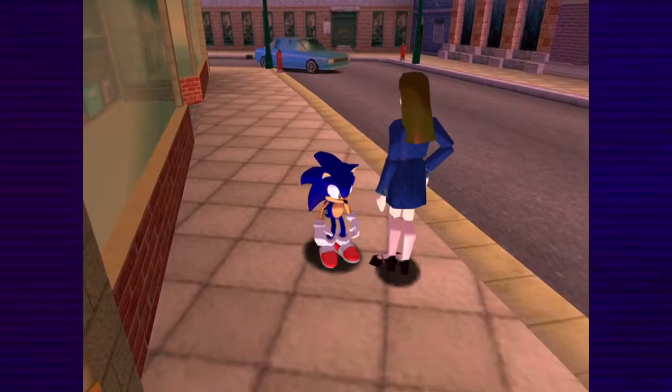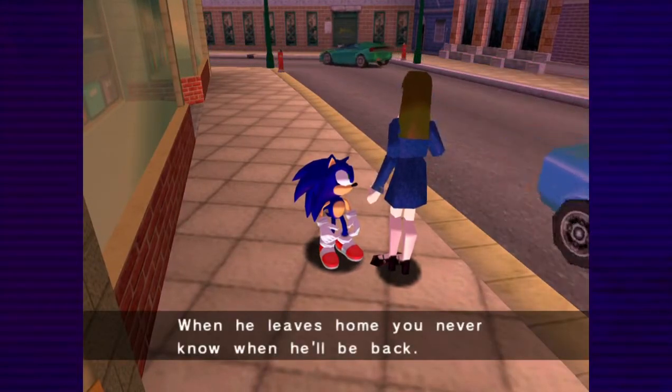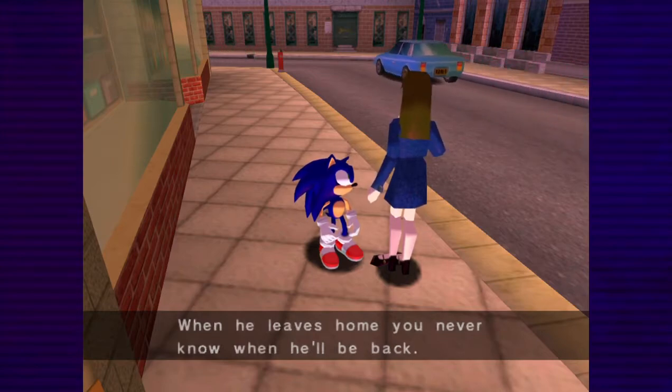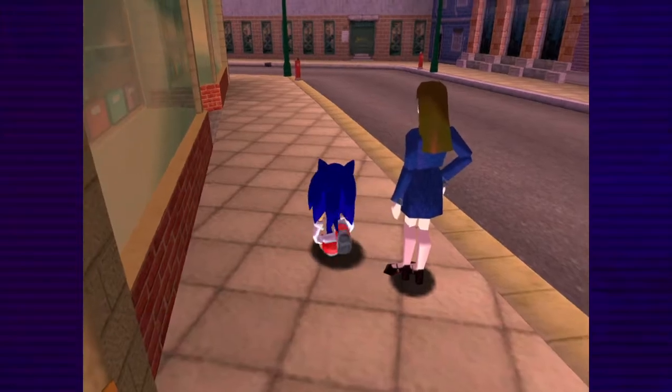Excuse me, ma'am. Would you like to go to Twinkle Park with me? Oh, I'm sorry. I didn't know your husband was an adventurer. When he leaves home, you never know when he'll be back. He's probably in the Mystic Ruins looking for old relics. Maybe you met him.